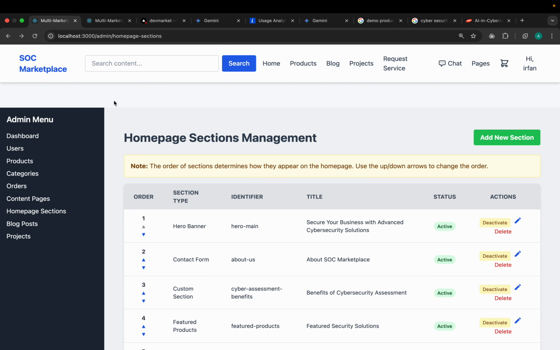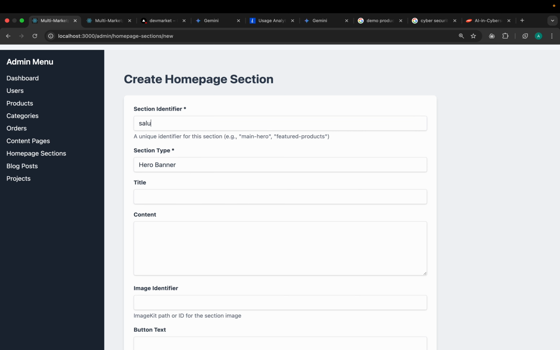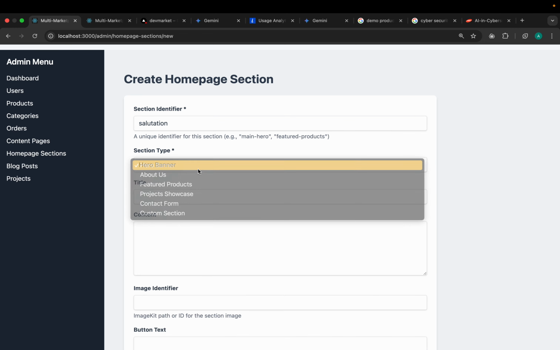So let me add a new section to the page, an entirely new section. So I'm adding a new section. Section identifier is hero banner.